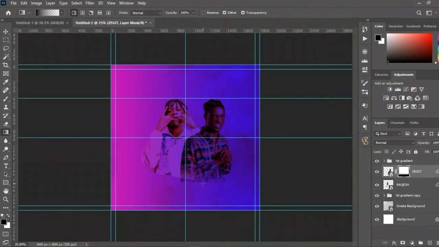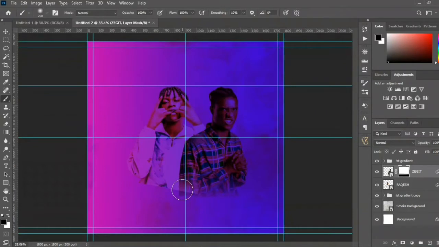Yes, I think this is okay. I'll continue with the brush. Yes, so we press B on our keyboard and then we brush. I'm going to make sure that I brush to the point whereby this looks good. Yes, I don't know how to put it, but you have to brush in a way you can feel them in the smoke. Yes, let me put it that way. So I think this is okay.